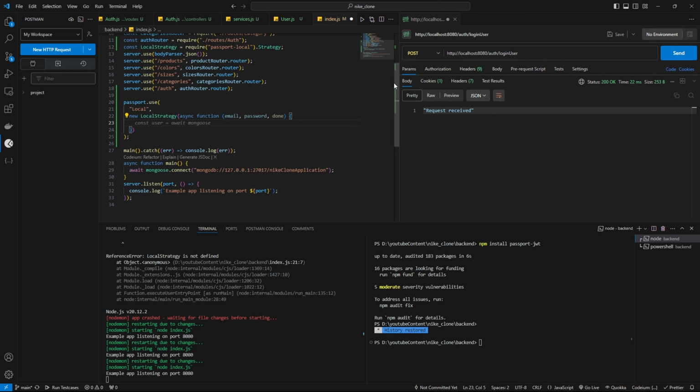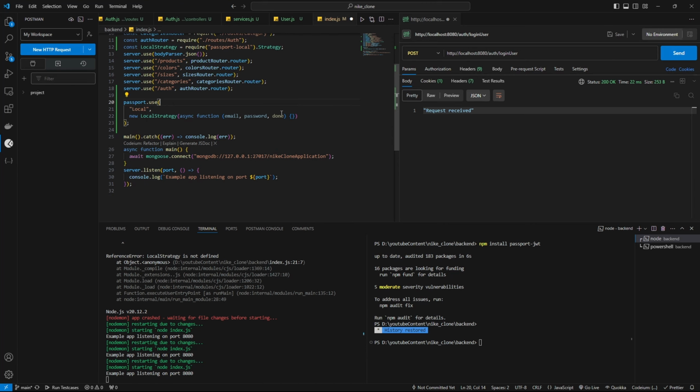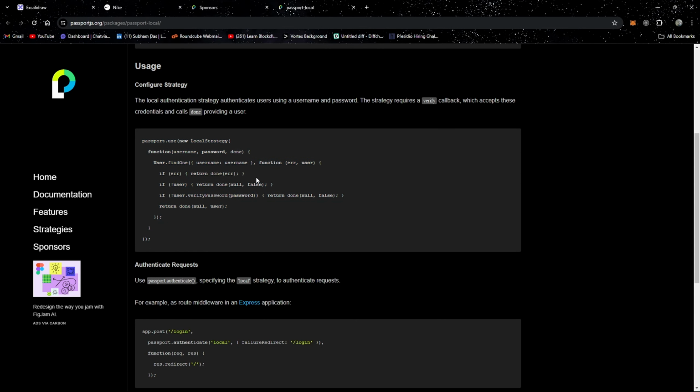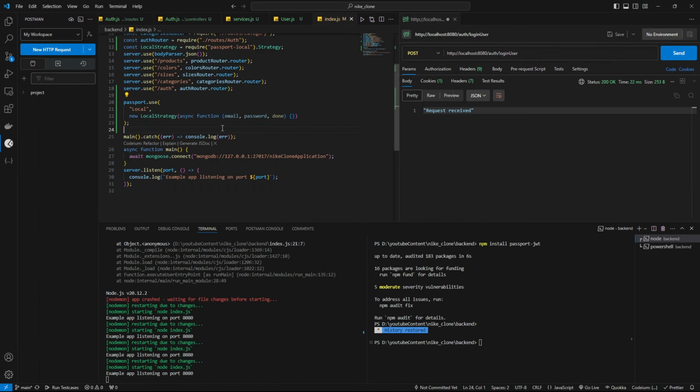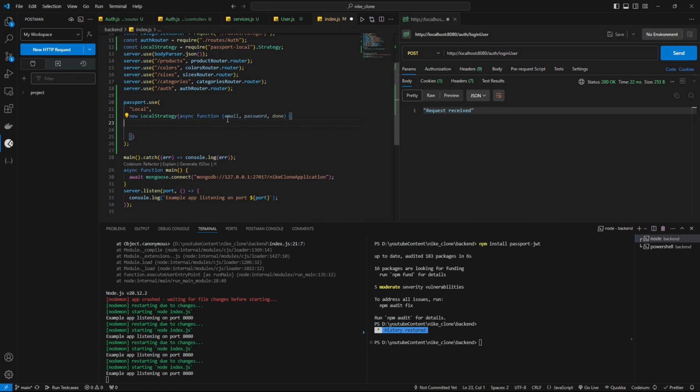Okay, so what's the first part we are going to do? Let's see in our diagram. In our diagram we are first going to take the email and password, which we are taking now, and now we are going to search for whether the user exists or not. But as we are using email here, we also need to add the username field. That will be another parameter.